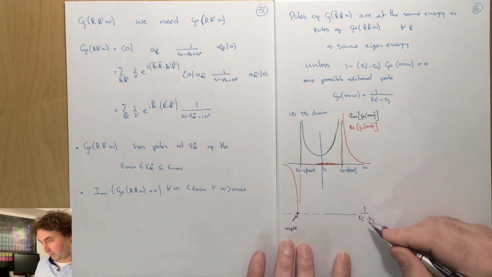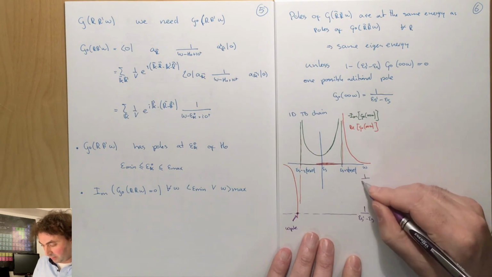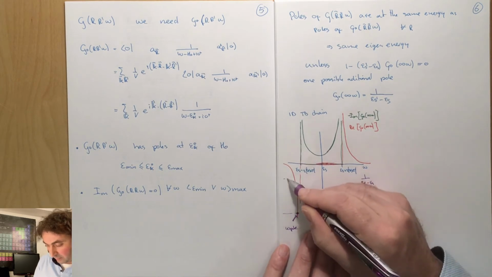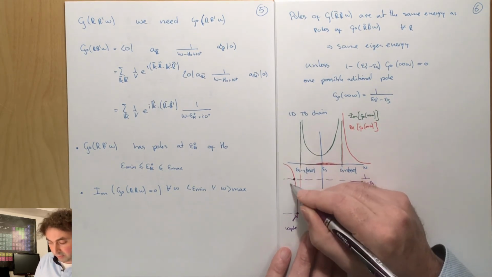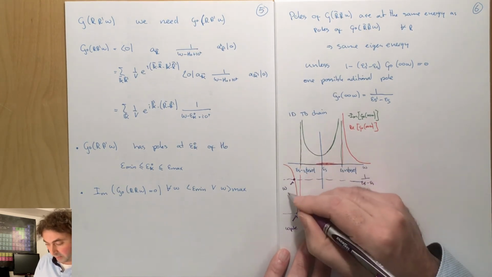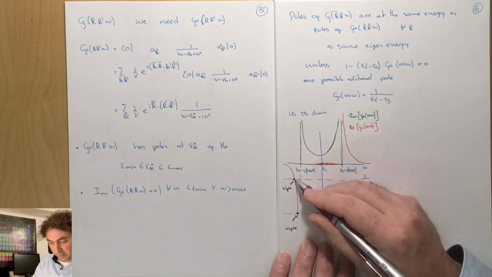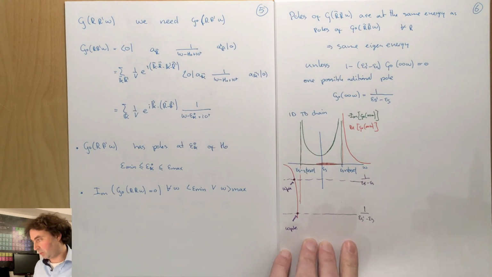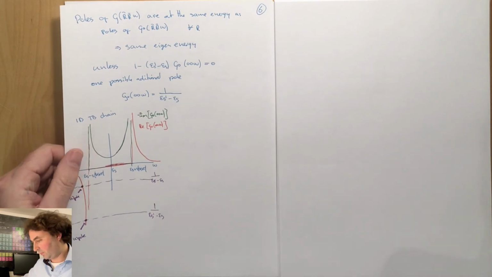And of course, if we make our impurity potential larger, the inverse of the impurity potential becomes smaller, and with that the energy that you have for your additional states becomes lower, so further away from the continuum. And the energy difference between the energy of the pole and the continuum is what we will call the binding energy of our impurity state.